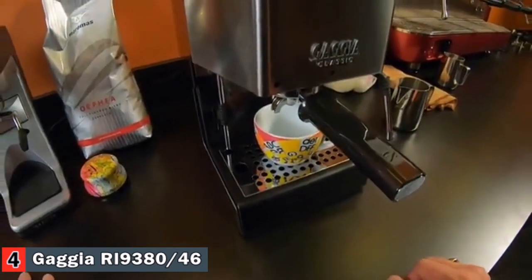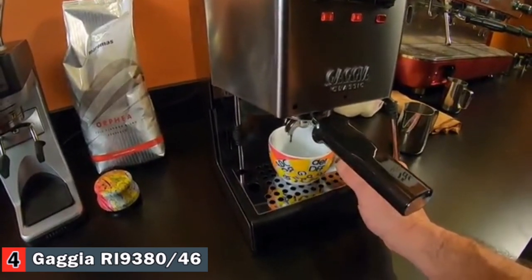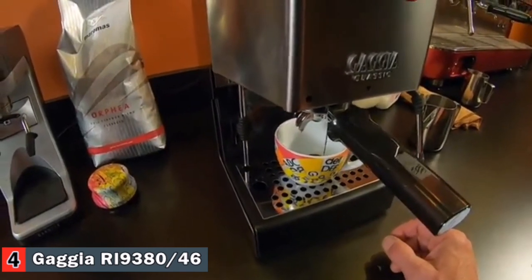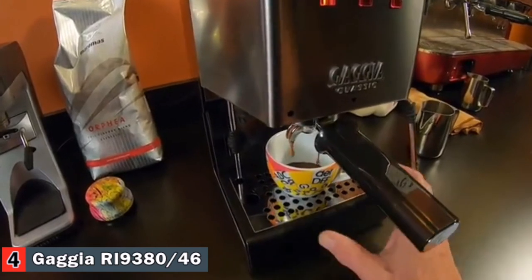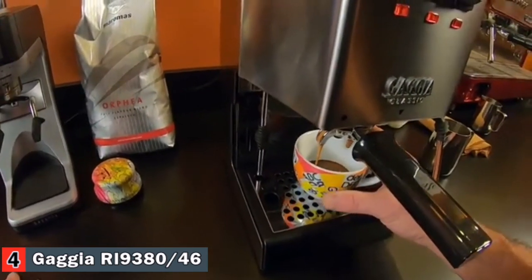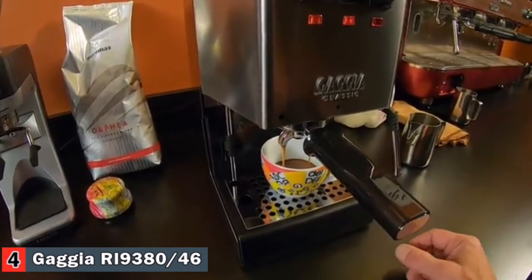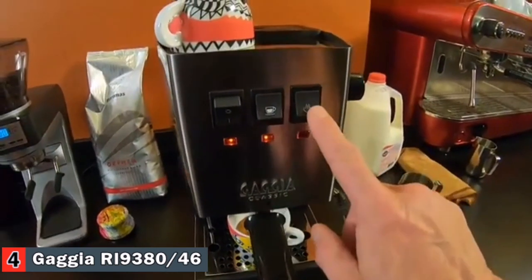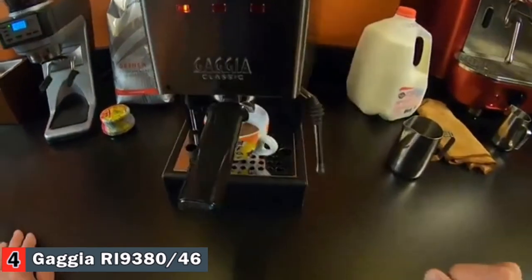We'll have a look at this come through. I'm looking for 2 ounces — that's about 60 milliliters in my cup. You can see that really nice, lovely crema dripping out there nicely. This shot's going to run about 20 to 25 seconds, and that should be good. From there, I'm going to turn my steam on. It takes about 45 seconds for it to get up to steam temperature.